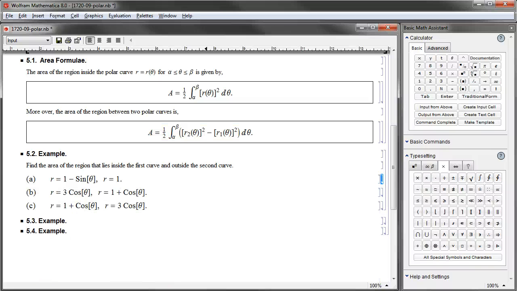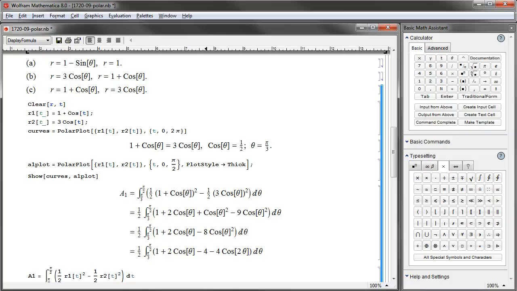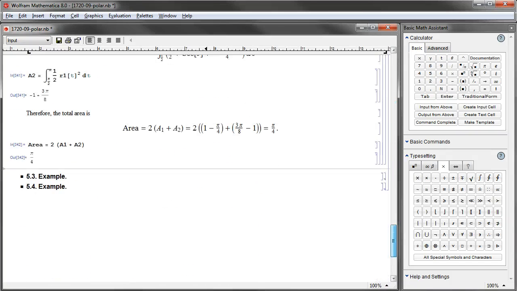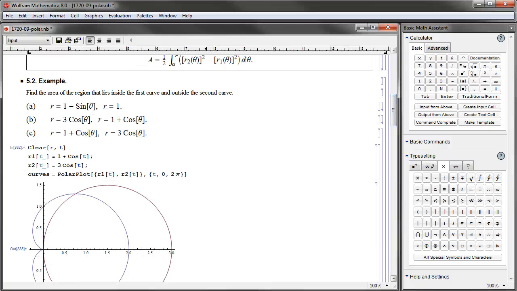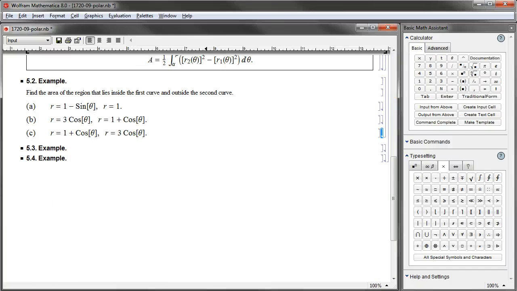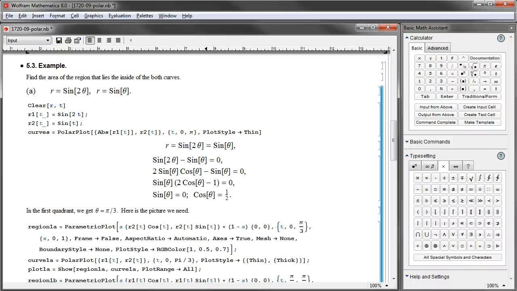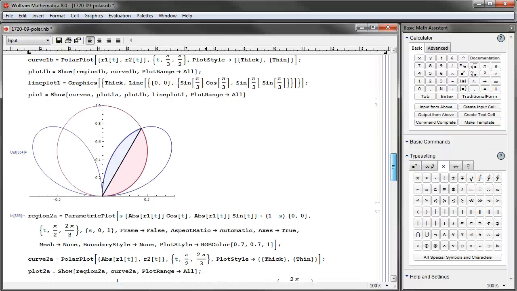Let's see. Another problem, a little bit harder, but I'm going to leave this to you. Let's move on to the third problem. I think this is going to be a real challenge. Let me see. Is this really a real challenge? Actually, not really. So I'm going to leave that to you as well. Okay, let's move on to this example. Let me see which one is the one that I particularly like. Oh, it's this one. Okay.